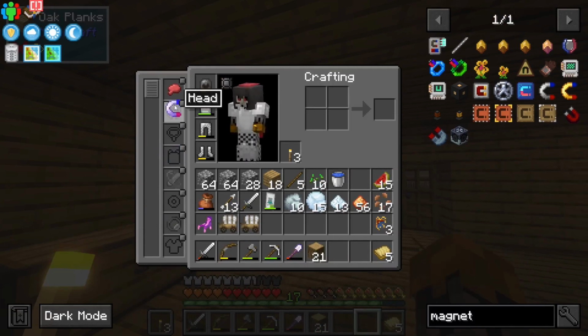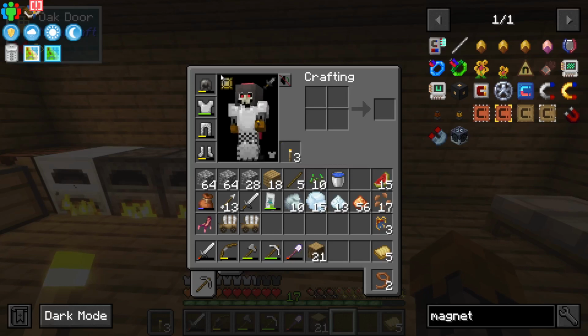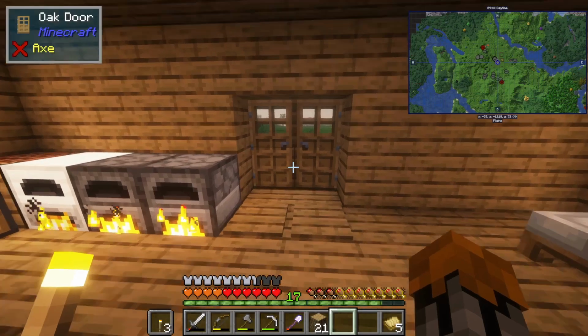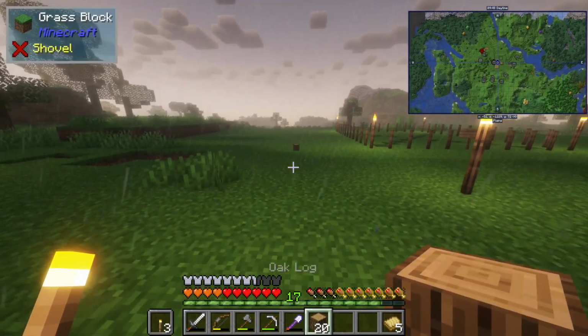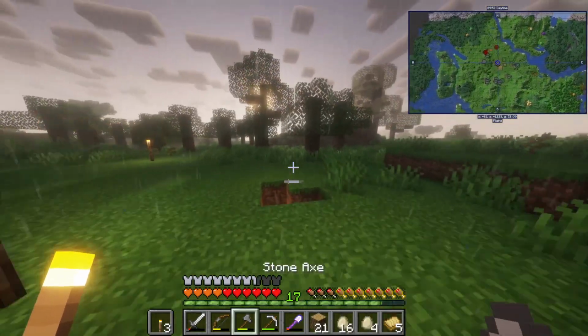Where is it? There. I have to take my whoopee cushion off. Oh, no I don't. It went, yeah, sure, that works. But yeah, anything that gets dropped will be automatically sucked up within a 5 block radius, so that'll make clearing trees and stuff easier.